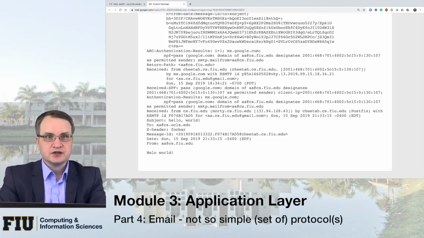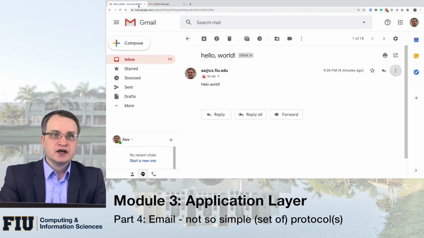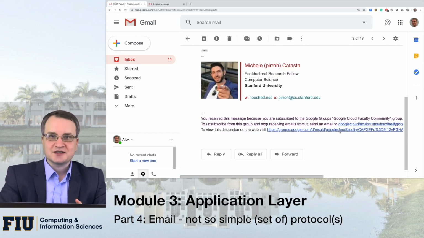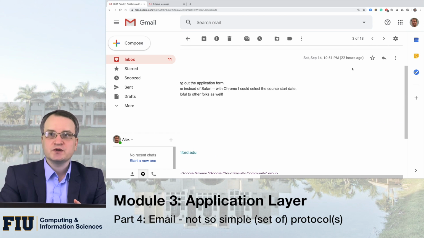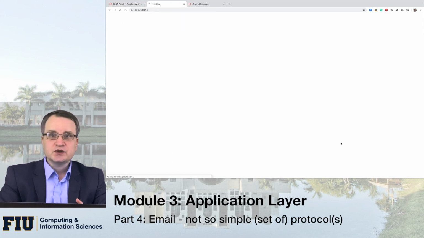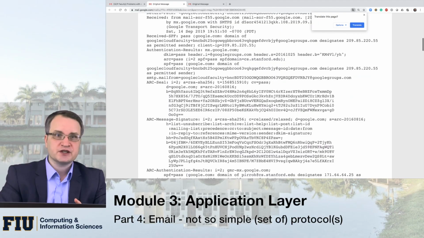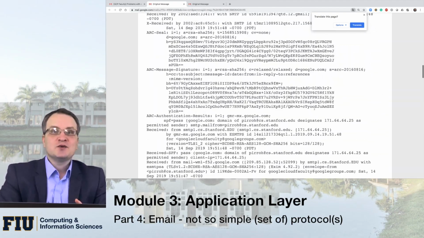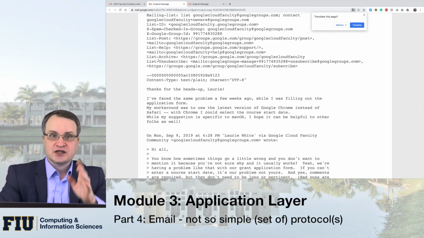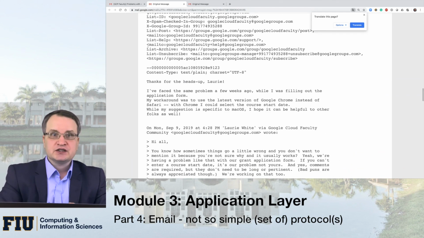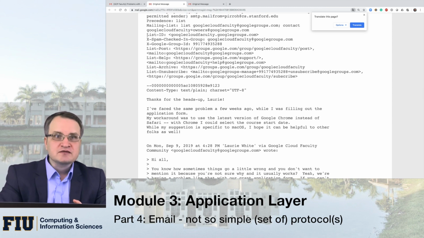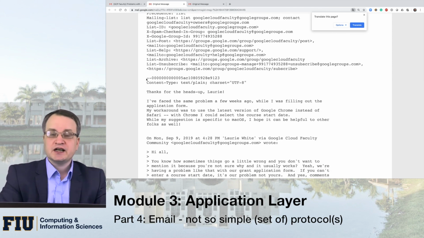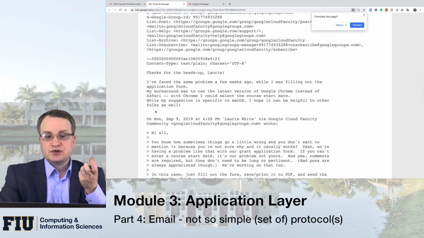Okay, let me look at the other message that I had. So this is the message I have. See, there's even some kind of picture. Let me open the source code of this message, which will highlight that there are tons of different headers. As you can see, this message is quite big. What I wanted to show is a few things, like the border of the message. There are tons of different headers included here, and we finally got to the body of the message.